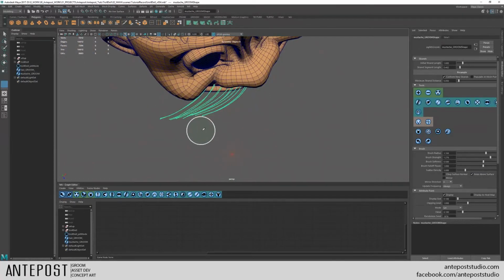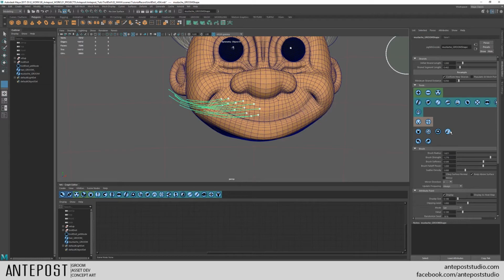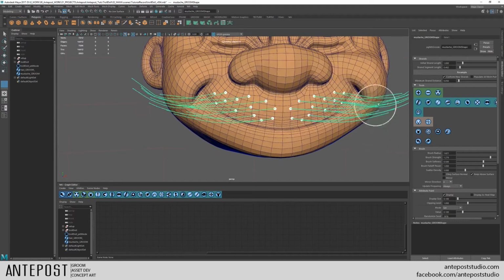I think for now it can work for the first pass of guides. We just mirror it. Okay. And we put these two close together.